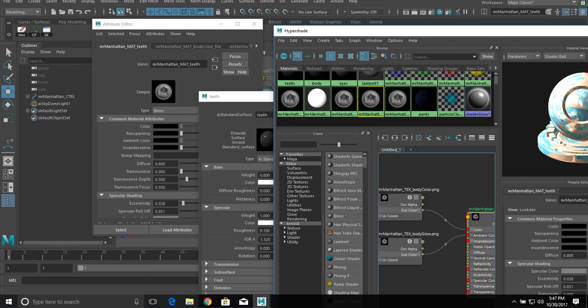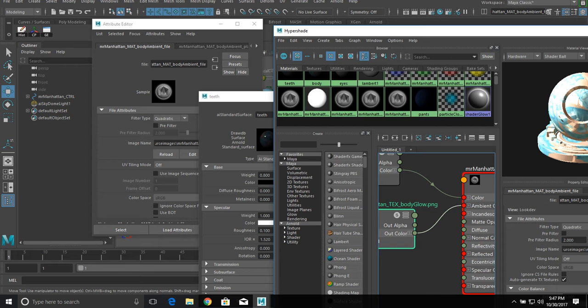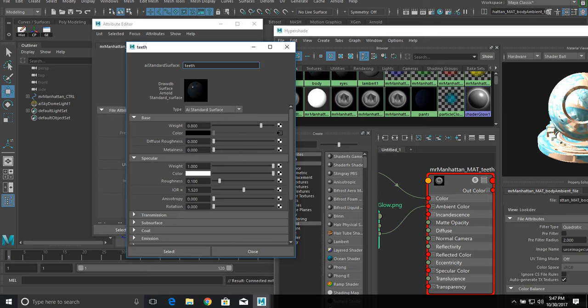Body color, I middle drag to color. Glow, and you can check to see what it's connected to. This one says glow, it's connected to ambient color. There is no ambient color for an Arnold, so just ignore it. I don't know why his teeth would be so glistening, but whatever.